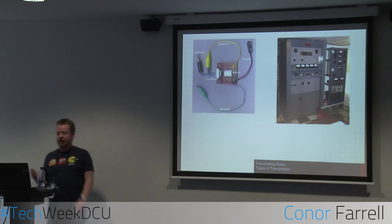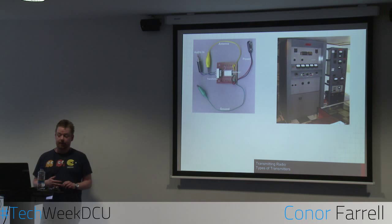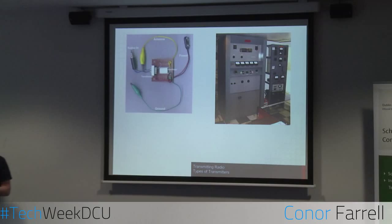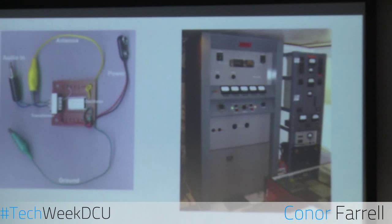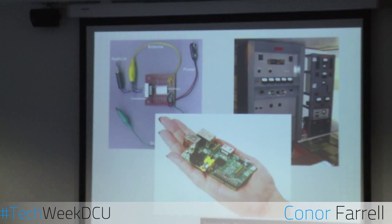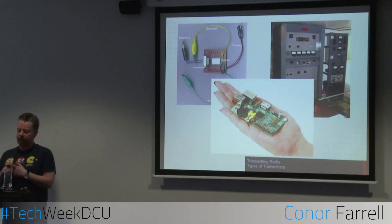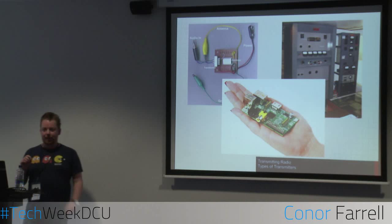For example, this one on the left is just a built version of the diagram on the previous slide. And on the right-hand side there is a radio transmitter that would be used in a commercial-scale broadcast station. I think that one was from a station in America, a 60s-era transmitter. But of course, you can also broadcast using a Raspberry Pi, okay? Raspberry Pis are not meant to be used as radio transmitters. It's just something you can hack at and get to work. It uses GPIO pin 4, which I believe is a clocking pin for clock applications. And what you can do is force your Raspberry Pi to oscillate that pin at a very high frequency. So we're going to actually demonstrate that now.